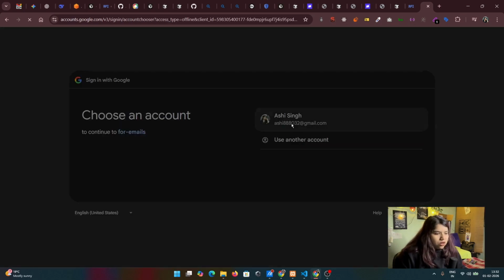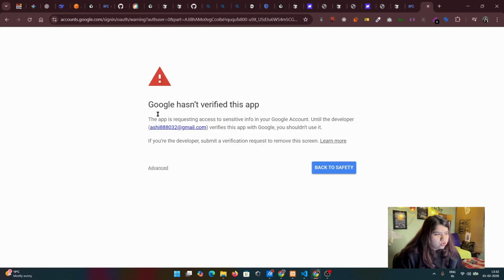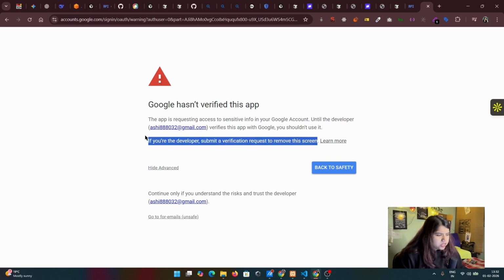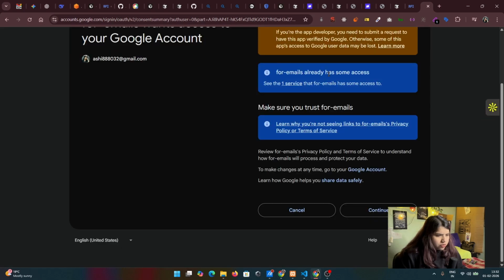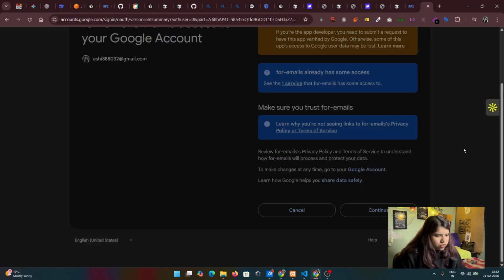Make sure that you do not do this in a separate window. Then it will say that Google hasn't verified this app, so we can even submit a verification request to remove the screen. We can actually ignore it, and for the email that already has some access, we can also ignore this.